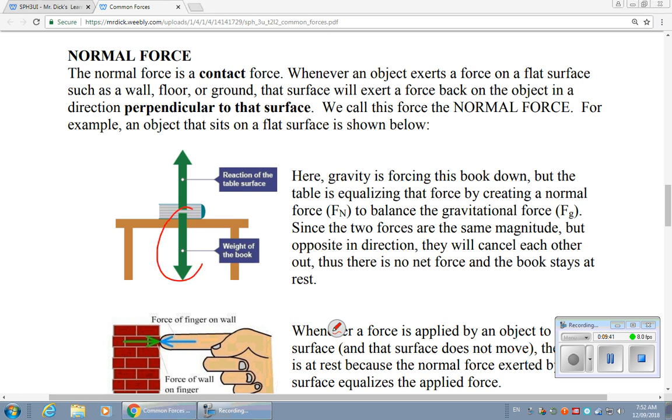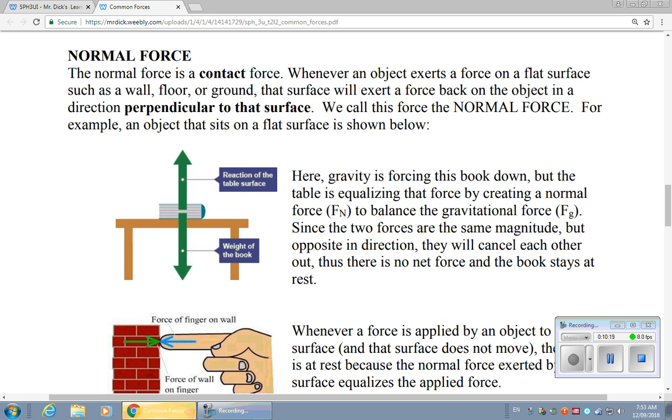And we know that that book isn't moving at all. And that's despite the fact that there is a strong force of gravity trying to pull it down. It feels some weight. The force of gravity is pulling down. So why isn't it moving down as it's being pulled? We just saw in our first note that forces should cause things to accelerate. Well, it will be stopped from moving if there is some equal amount of force pushing back up in the exact opposite direction to counteract it. And specifically, that force that's pushing back up is a force that's coming from the table that's stopping it from going through that surface. And in our everyday language, we call that the normal force.